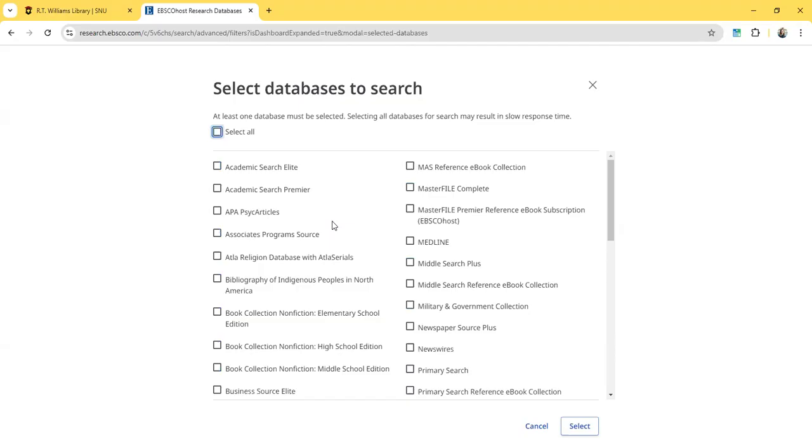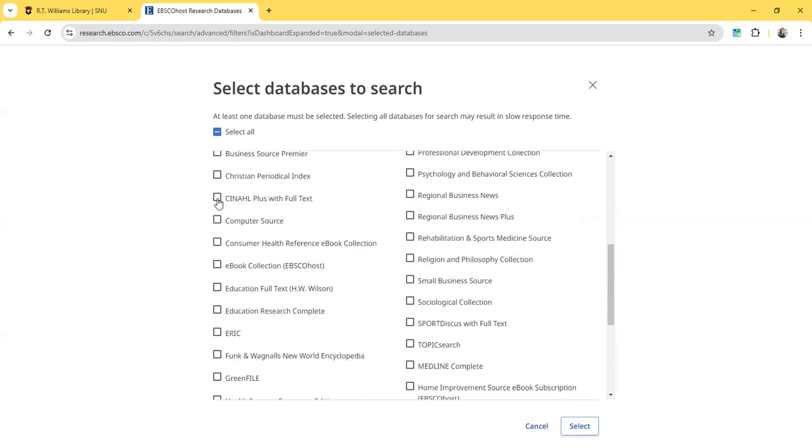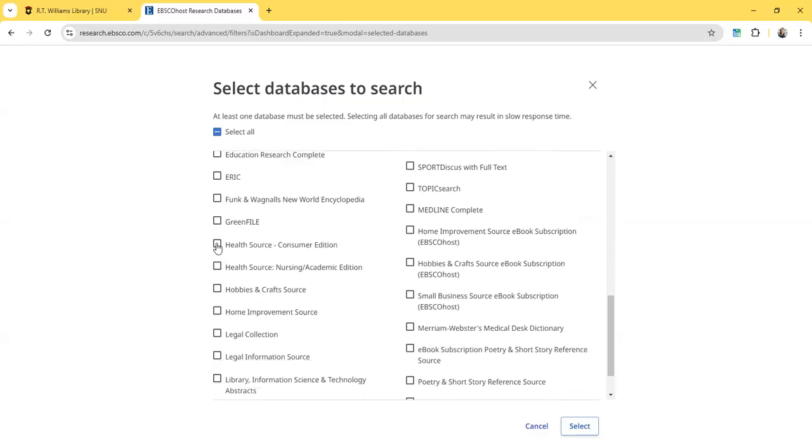I would like to search nursing and medical databases for this example. Academic Search Premier at the top is a general database that you can include for any subject search. I will also select CINAHL Plus with full text, Health Source Consumer Edition, and Health Source Nursing Academic Edition.